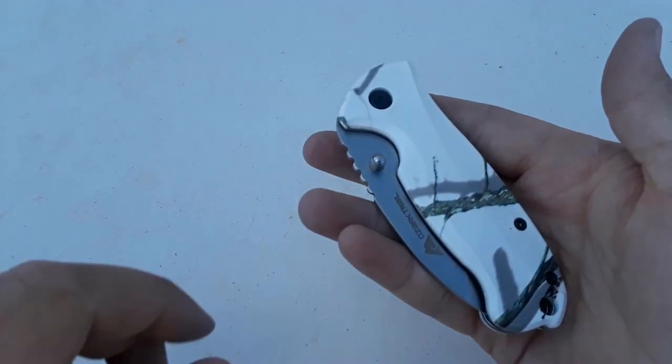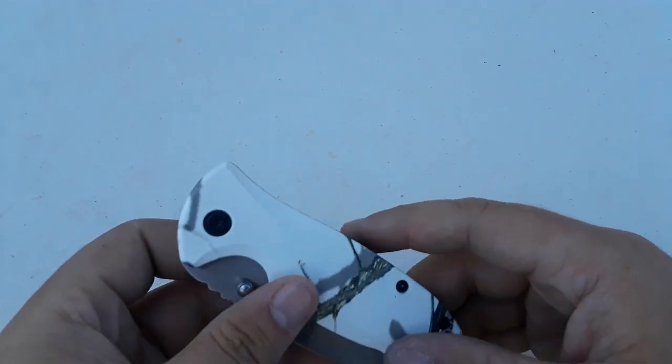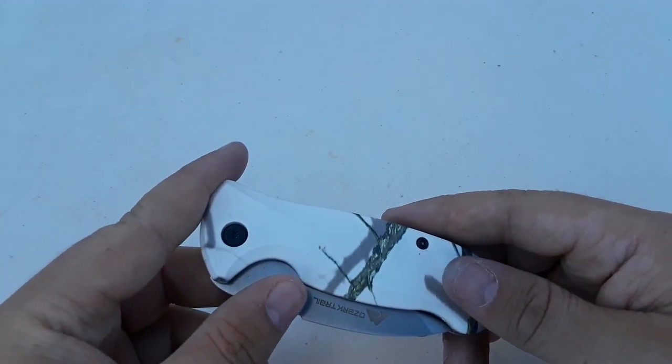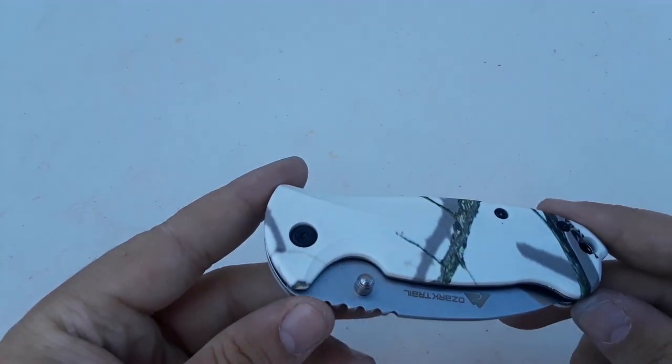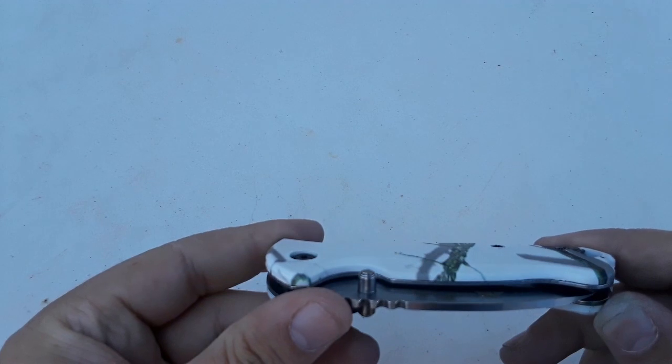Alright, let's introduce the knives and pieces of gear that we'll be using. Basically, this is going to be just testing to see if they can build a fire. We'll do some other stuff, but primarily fire building. Anyways, the folding knife. I bet you can't see it because of that white camouflage. That's right. Oh, jeez, that wind. Building a fire might be a little bit of a challenge today, guys. That's okay. It's getting close to fall time here.